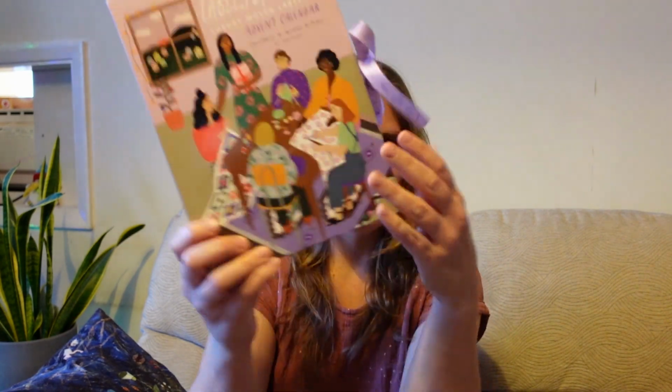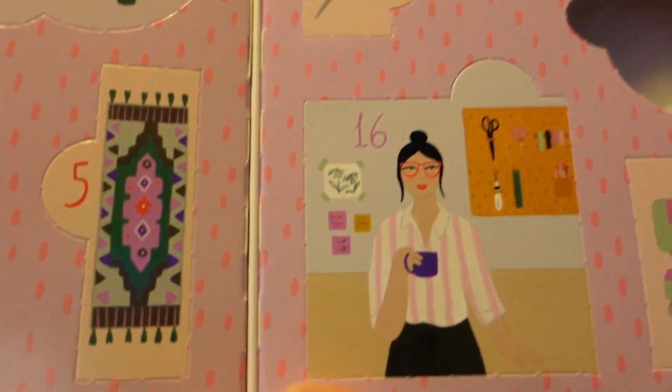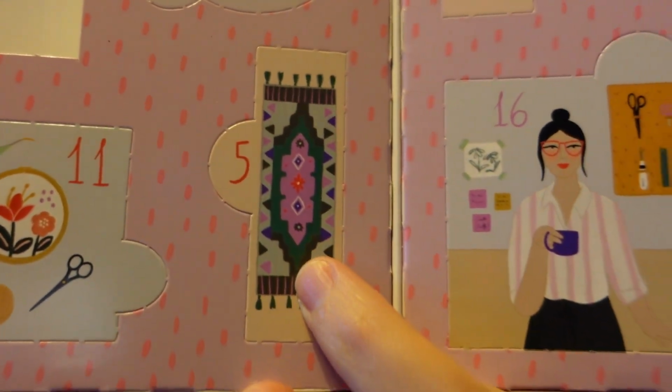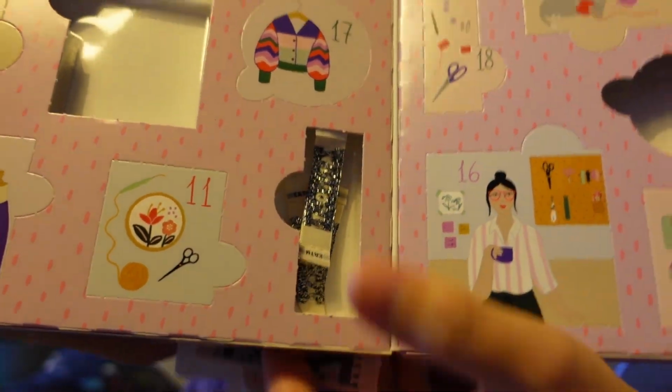Now it is time for our advent calendar. Today we are the 5th, so let me find the 5th on here. Got a nice rug. Where are we? Number 5. It's a longer label and it looks sparkly. I've got 3 of these ones again. Whoops. And I think this will be a very nice one to put on some projects.